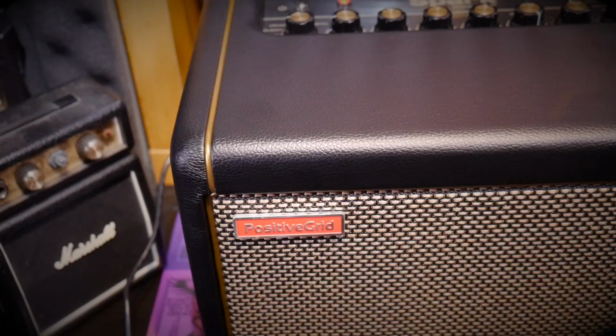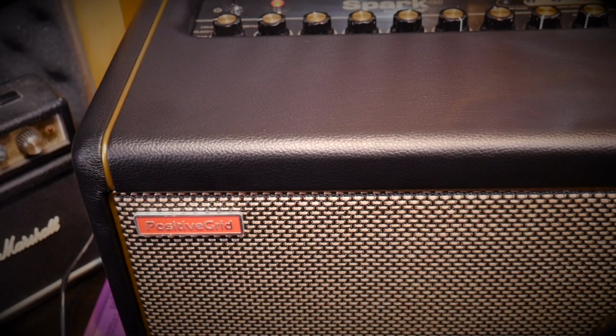The amp itself has a deep, loud, and immersive sound. They've obviously spent a lot of time making sure this sounds awesome, and it really does. It's 40 watts with stereo custom designed speakers. It's actually a very loud amp. You couldn't play it in a band setting or a live setting with a drummer, but you could take it to a practice where you're just all playing acoustically.